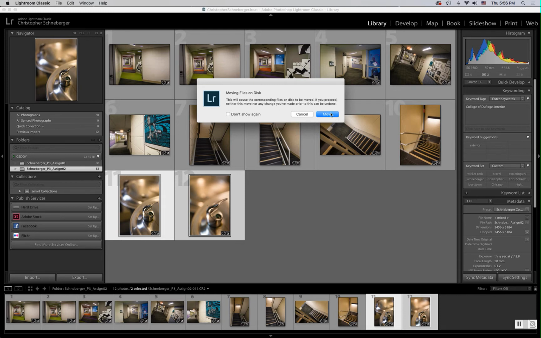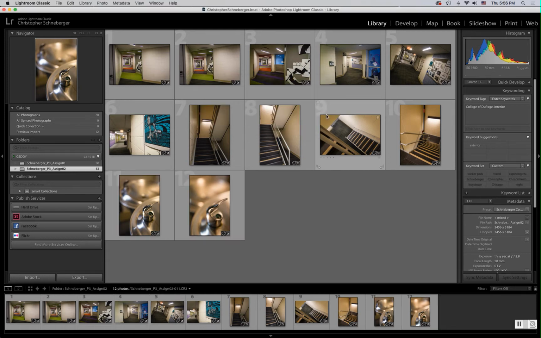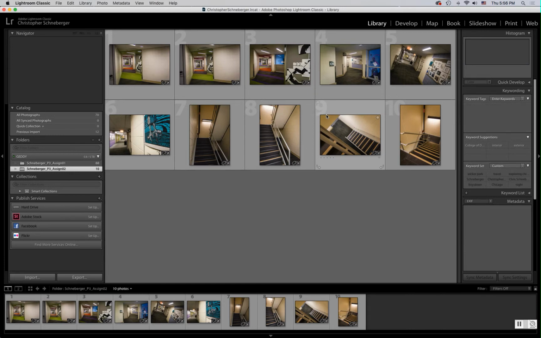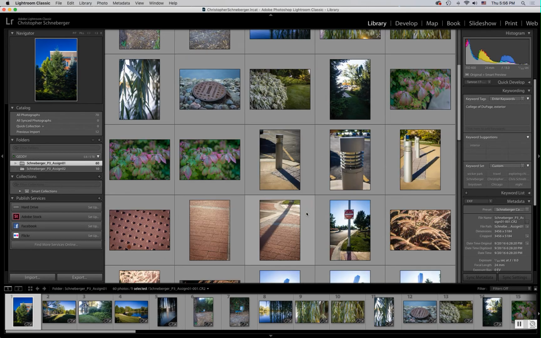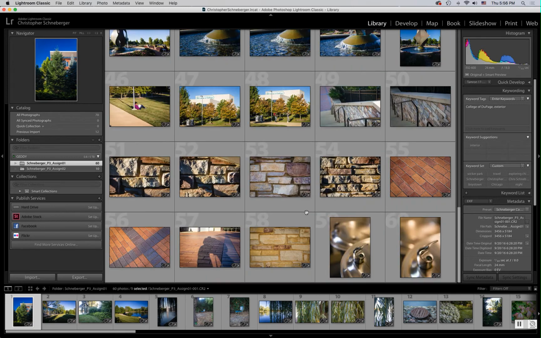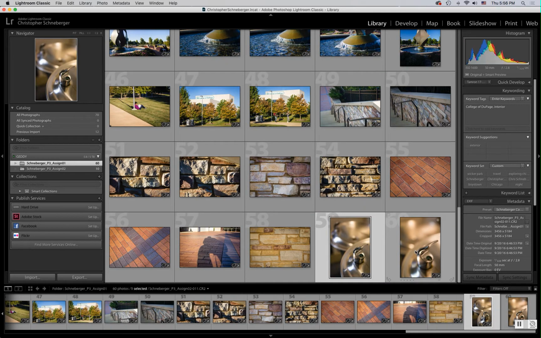And I can say, yes, I do. I want to move them. If I don't want to see this again, I can click the box to not show this warning again. When I say yes, I do want to move them, you see they disappear from this grid of images. And if I go to my folder of assignment 1, here are those two images.